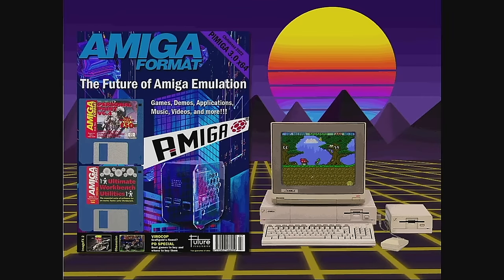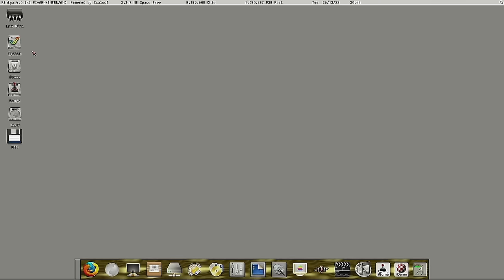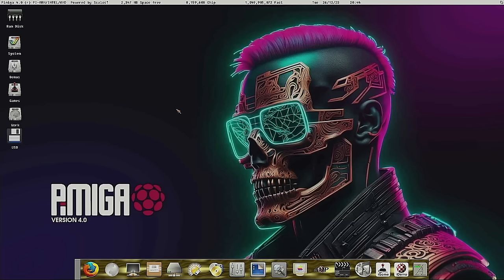Double-click on Pimiga 4, and she'll just start working. Boot screens are randomized. You might find something you like. All right, luckily we're in purple. The full Pimiga configuration of backdrops is up here in the top left. Choose one. It randomly generates a pre-created Pimiga 4 backdrop. If you want something else, please feel free to choose something else.